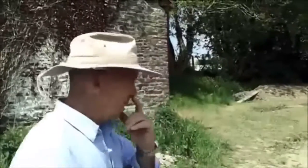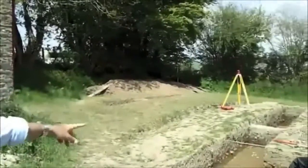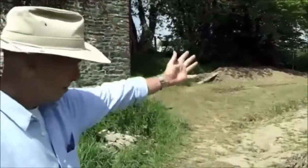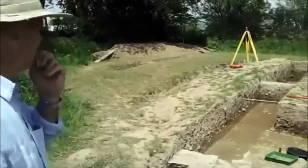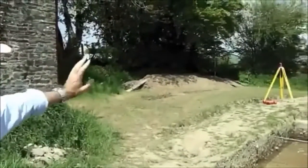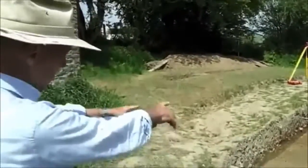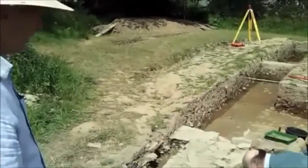So, basically, we started over here with this trench, going along there. Having done geophysics, we were looking for 2 anomalies that were about the right size. Unfortunately, the trench was void, we didn't find anything. It shows how disappointing geophysics can be. We put a trench across there, trying to find the kiln waste that Philip Collins had found earlier, but again, we missed that. So then we opened this trench up a little bit, we extended it along here to try and find the line of a building we expected coming out here.